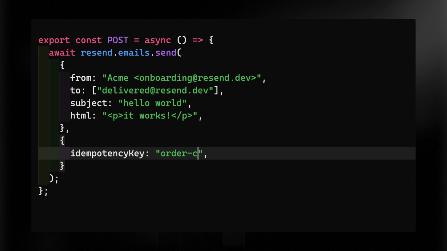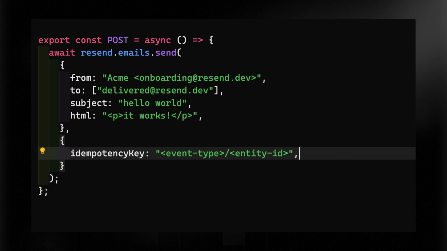When you send emails using Resend, include an idempotency key header with a unique string ID. Here I'm using the Node SDK for Resend. Like João mentioned, the key can be only 256 characters long and should be unique to this specific email. While you can provide any valid string, here are a few best practices.